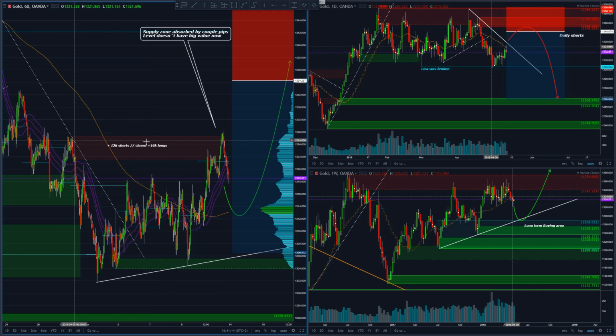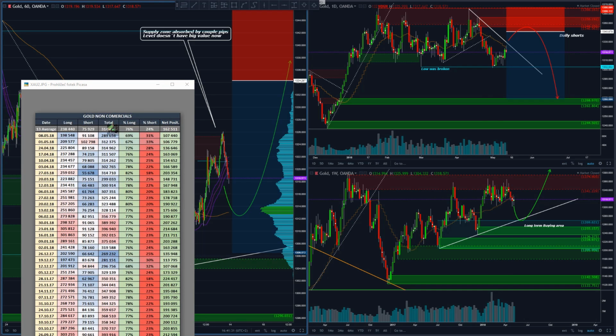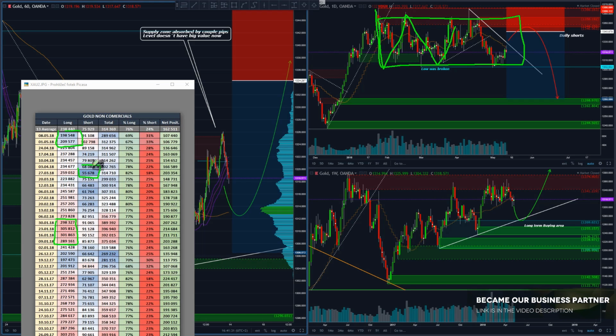So on the 4 hours, here is the area where last week they added 12k shorts, and they closed 16k longs. So when I'm looking at the COT data, you can see that they are reducing the longs. At the beginning of January, there were massively aggressive longs. It was in this area where they were moving the market up and down to reduce these positions, and now you can see that we are actually almost 100k longs lower. And also you can see that the shorts are rising, maybe 90,000, maybe even 55,000, and now last week we had 102.